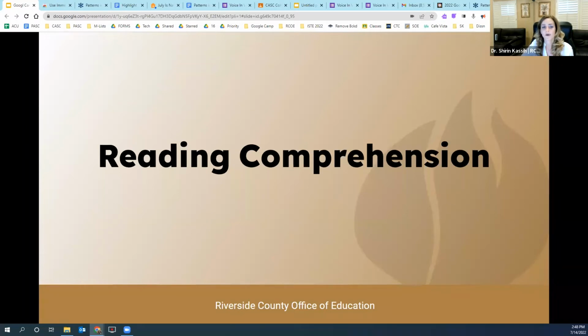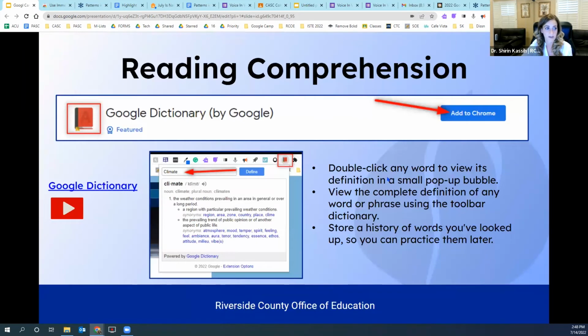Now, our third or maybe fourth category is about tools that help students understand the content. So after we used readability and all the other tools, now we do want to help them comprehend and understand the content that they're working on.